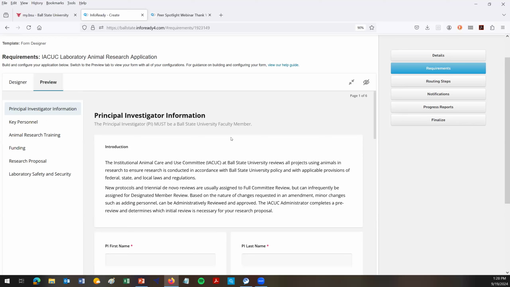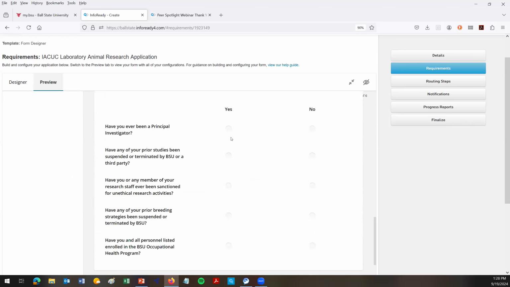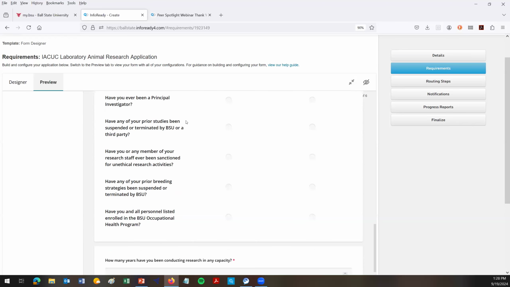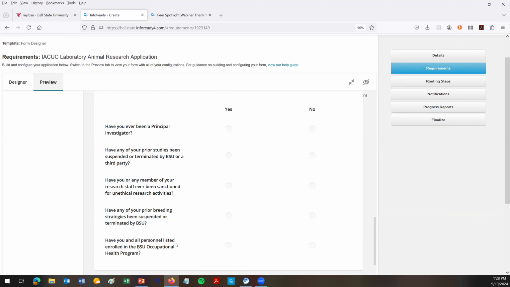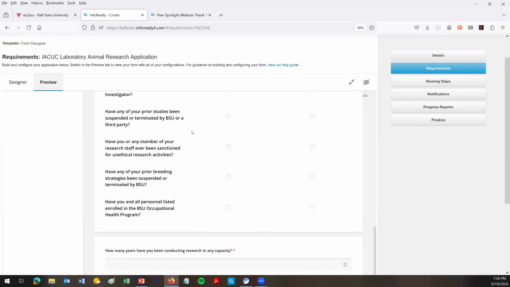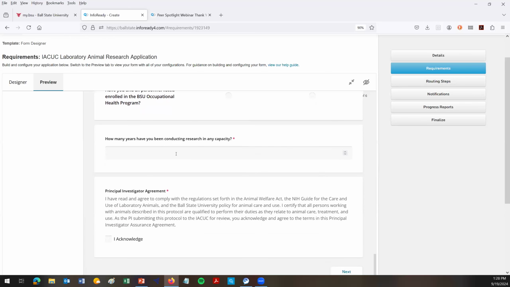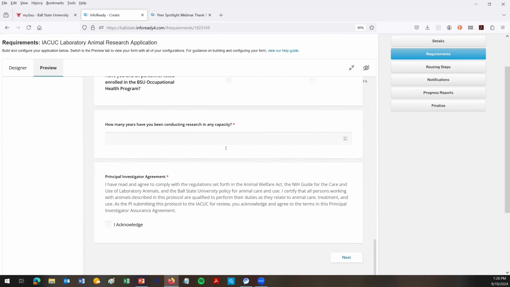We'll go back to preview. I'm explaining and showing. We can have this one quick view where you can answer either yes or no to these 5 questions. So we don't have 5 different yes, no things. We thought it would be a little more user-friendly to just have these. Everybody who is submitting a form will answer these. Again, using a number, you can ask how many years have you done research?